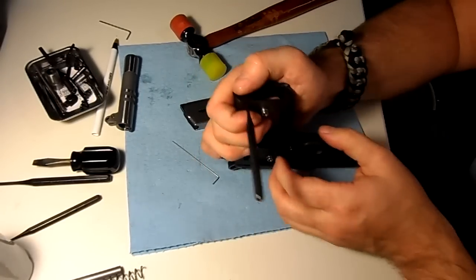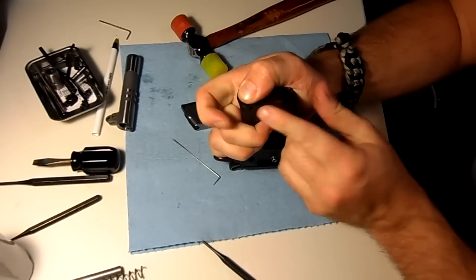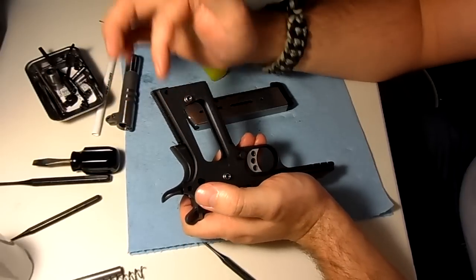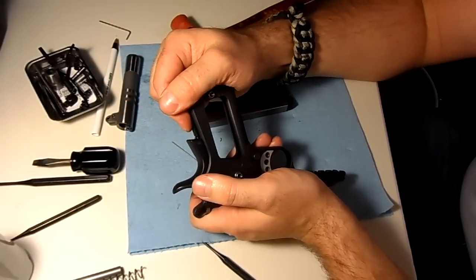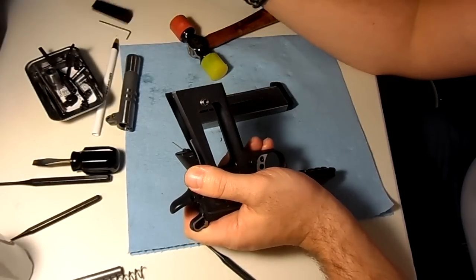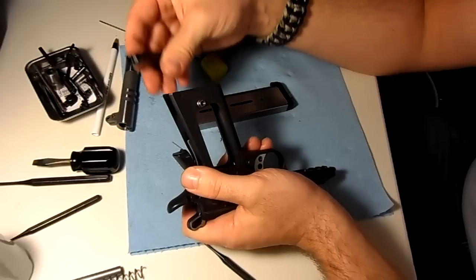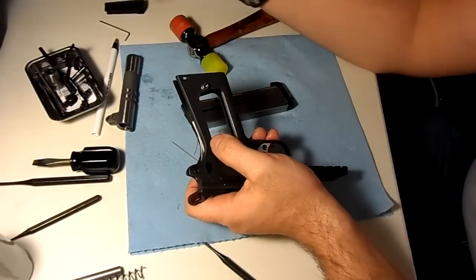So now we can remove, I recommend just putting a little pressure on this. You're going to see it's going to slide up on you just a little bit. This is probably, for me, the most pain in the butt part with putting the gun back together. So we can slide out our mainspring housing here. That's out. It's the only plastic part on the gun. Don't ask me why they gave us a plastic mainspring housing, but the only plastic part on the gun. Take out our beaver tail safety.